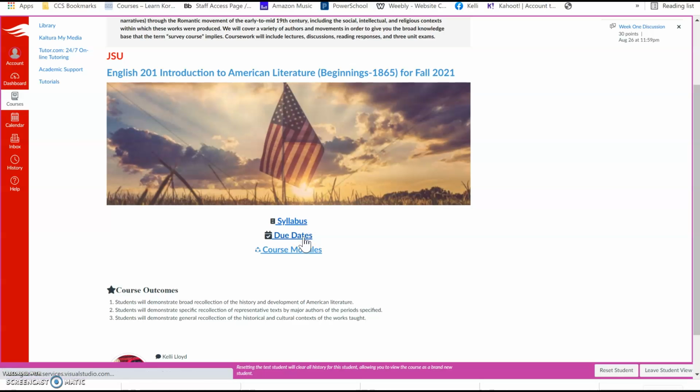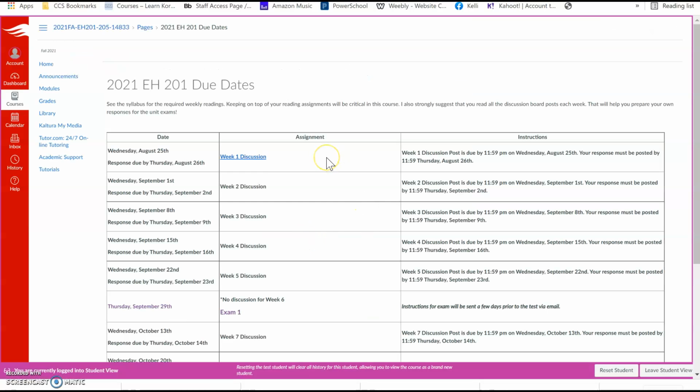Underneath that is a link to the due dates. So that little document that was at the bottom of the syllabus, I've just put it for you here in table form. The links will pop up so that you can submit the assignment on the date that it's due. But it has the due date, and with those discussions, you're going to be posting your response. And we'll look at an example. We'll look at the assignment in just a moment.